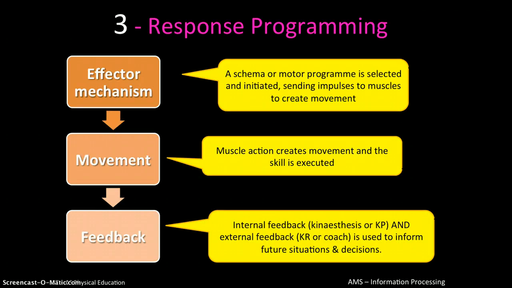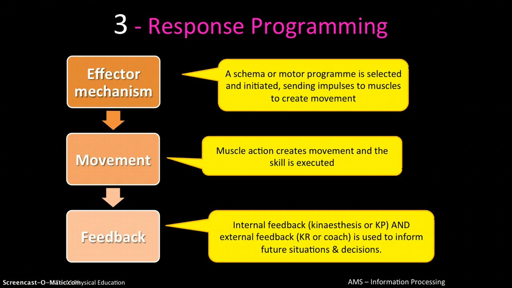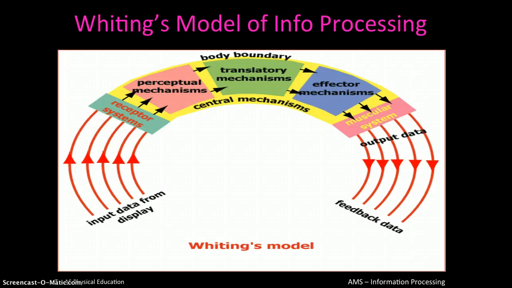Feedback is a really important part of the process. Internal feedback — kinaesthetic feedback from receptors in joints and muscles telling the brain what is changing — is called knowledge of performance (KP). External feedback, called knowledge of results (KR), comes from what you see around you — for example, getting further from a tackler while running — or from a coach telling you what you're doing right or wrong. This feedback feeds into future situations: if running worked before, you may choose to run again next time.